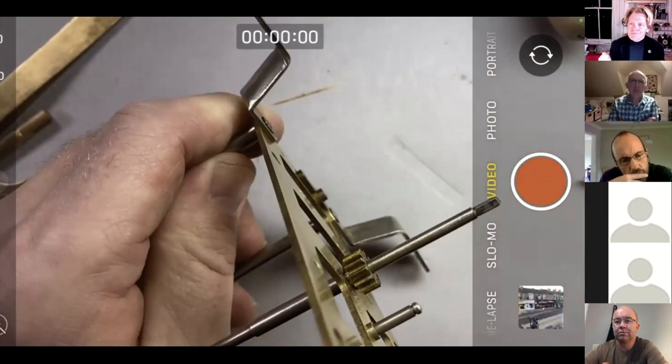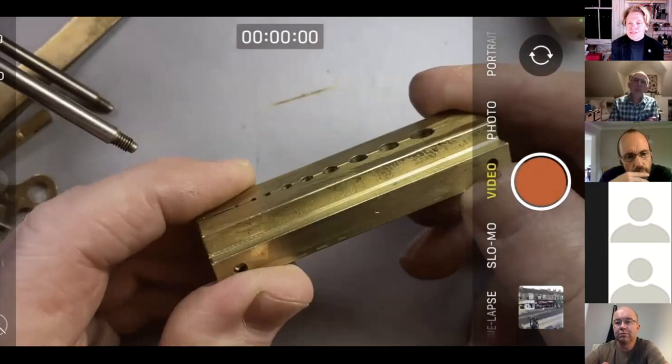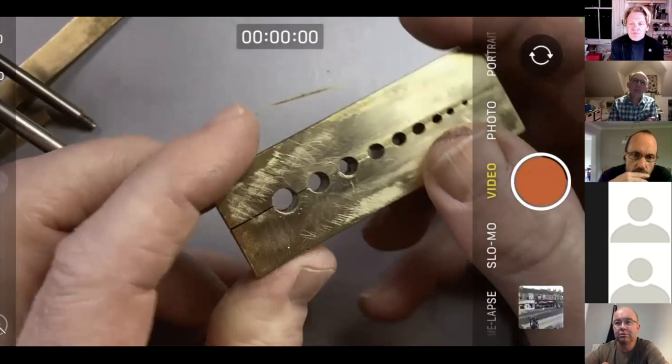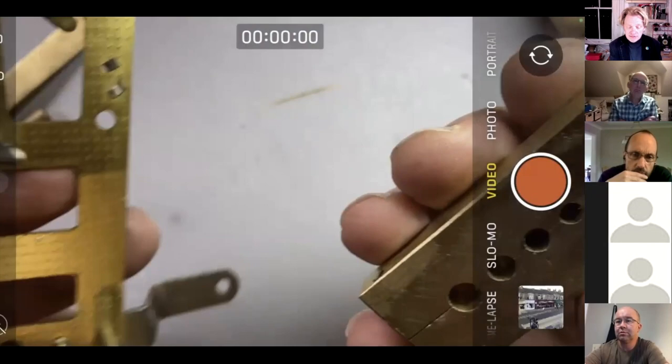So the first thing we do is we support the plate on the inside with this thing, which is called the split stake, which you can buy on the internet for about £10, maybe $15 or something. You can make them yourself, of course, but a really cool, useful thing. I had one that got so used up that you end up cutting bits away and drilling new holes and stuff.